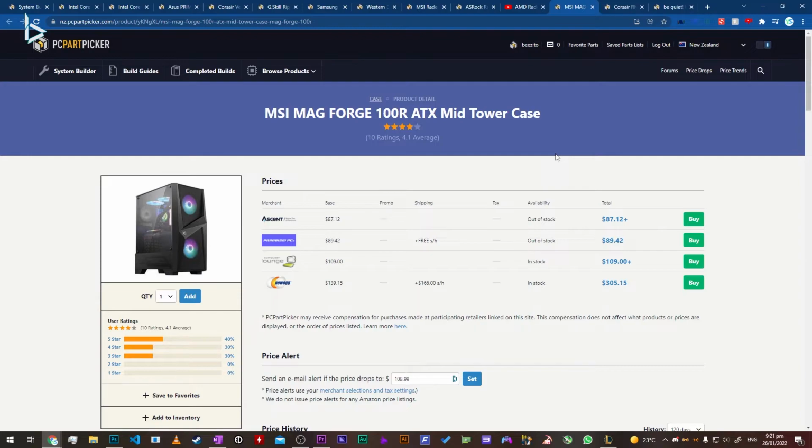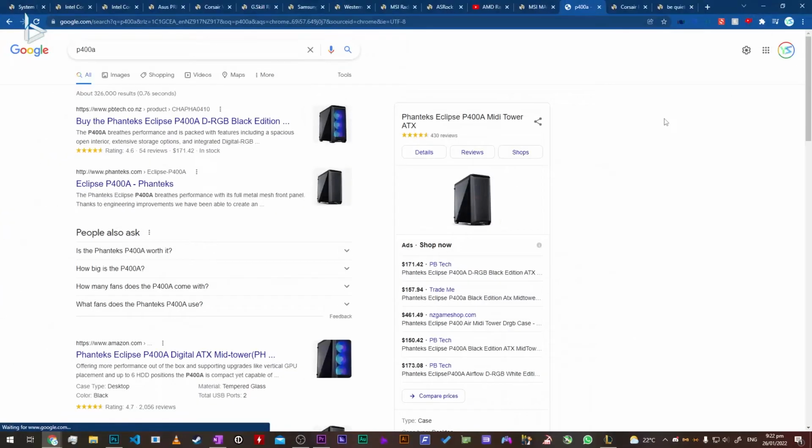I saw it in the shop once. I'm not sure about its cooling performance, but it looks good. It comes with 2 fans as far as I know, and yeah, it has the mesh front panel as well. Even something like the Corsair 5000D is also great, and now the airflow front panel one and the Fantex P400A or P300A are great cases as well. You can catch a P300A for sometimes under $130, which would be perfectly good to get as well.